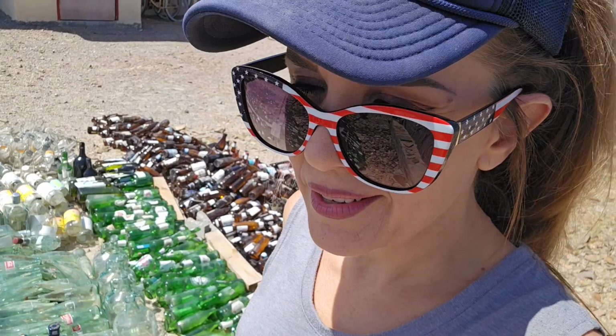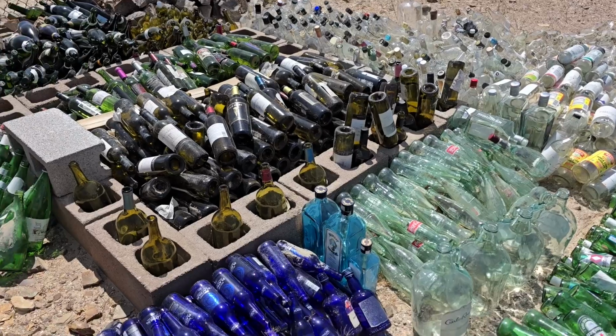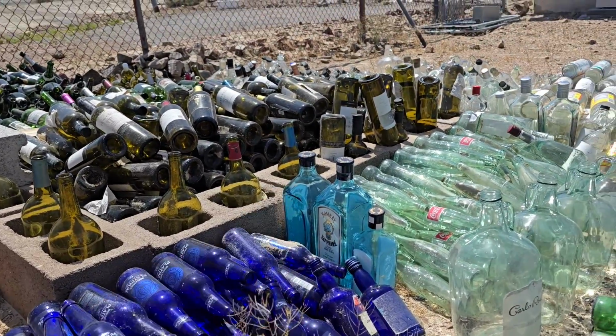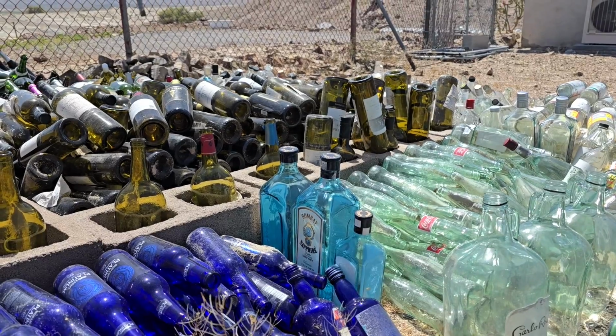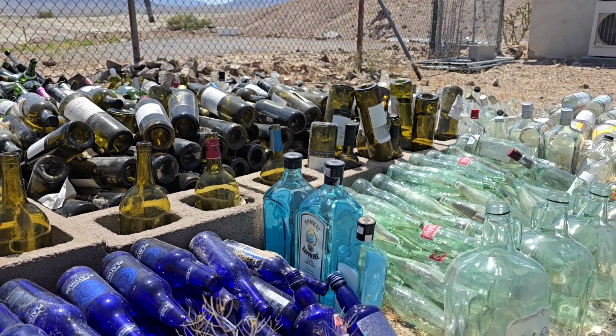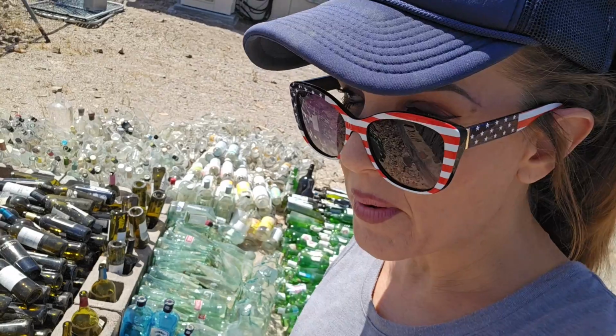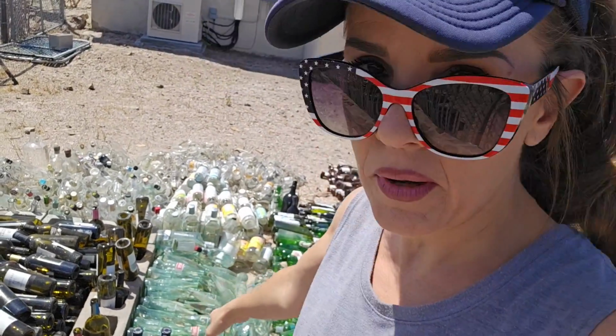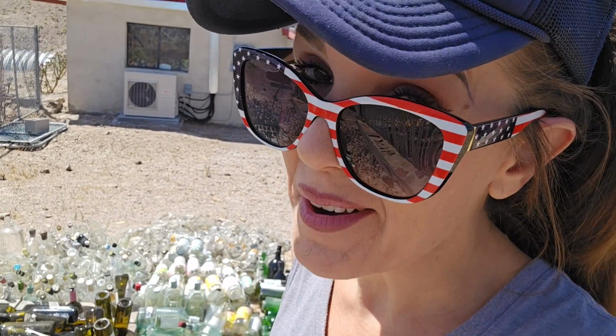I feel like with a policy like that, we might not get very many visitors. That being said, though, we need more blue bottles, and especially more Bombay Sapphire bottles. Those Bombay Sapphire bottles are the most beautiful shade of blue. So if you happen to know anyone who drinks, or you yourself drink copious amounts of Bombay Sapphire, and you got a lot of empties, well, let me know. I'd be happy to take them off your hands.